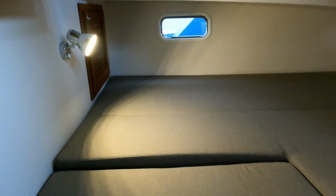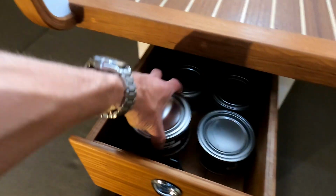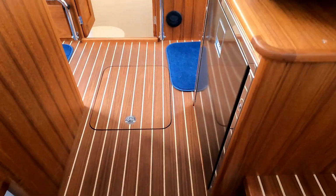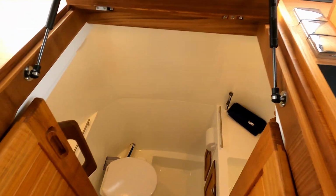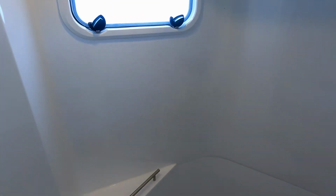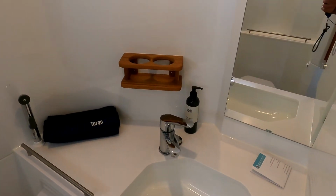little double cabin. So there's a single berth heading all the way down there with legroom in there. And there's a big double berth over that side. And this is quite neat. Look, when you buy the boat, if you have a painted hull, they give you touch-up paint for the gel coat for your hull colour that we looked at outside. All the wood's solid, antique, and is lovely. Fridge in there, bit of storage down there, and then lift up this section here, and you have your wet room, or your bathroom, or your heads. Loo down there, little frosted window, storage underneath there, and vanity unit with mirror.